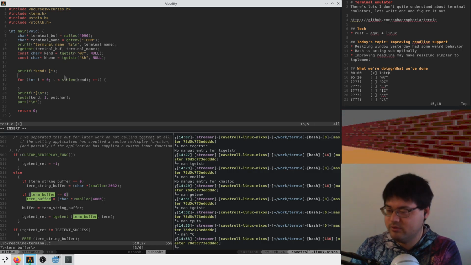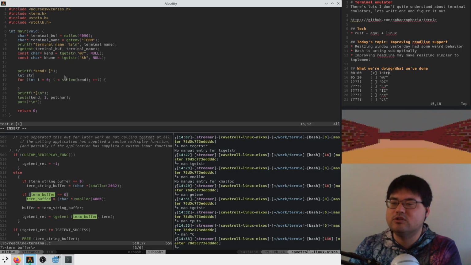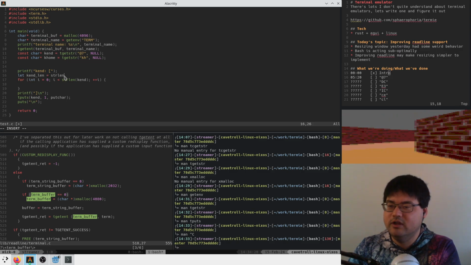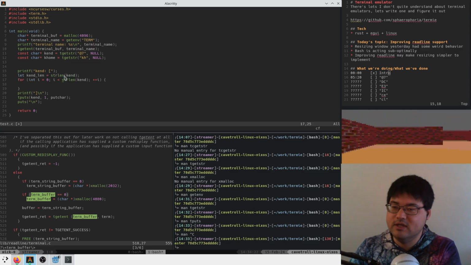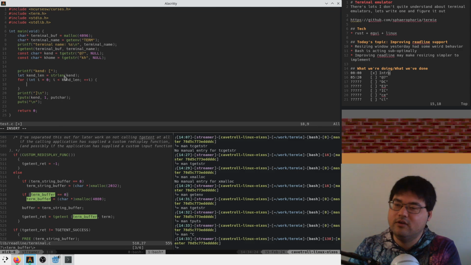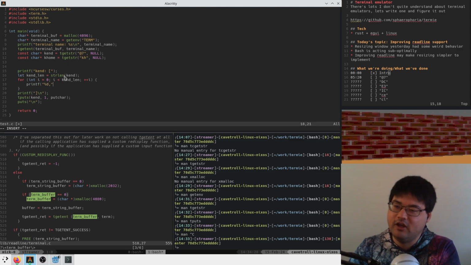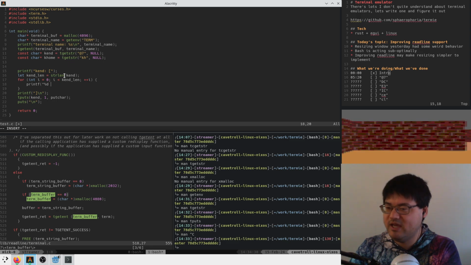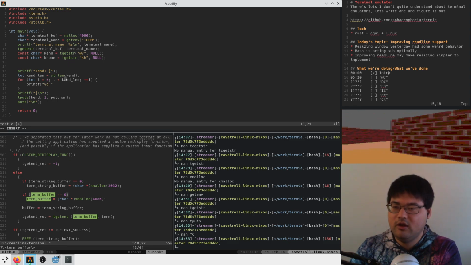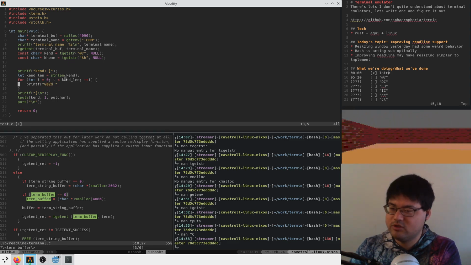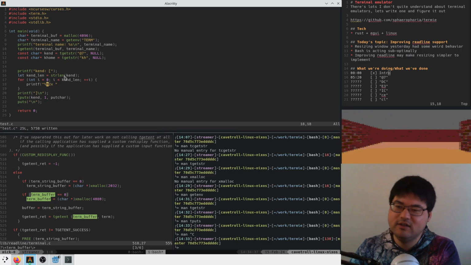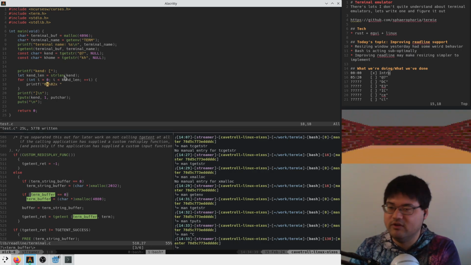Probably once per loop. So we want to do a canned len equal to strlen canned, right? And then we say canned len. And then you say printf %d comma, or maybe %d space. Sure. And then with 2 digits, and maybe we want it to be hex. So maybe a 0x in front of it.